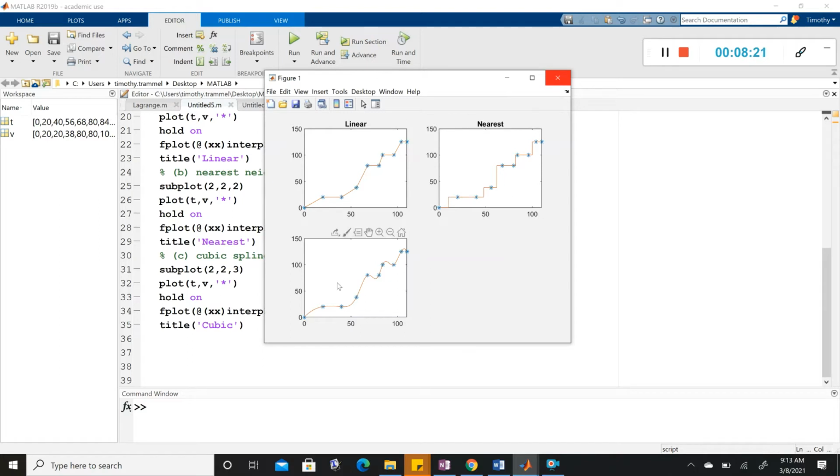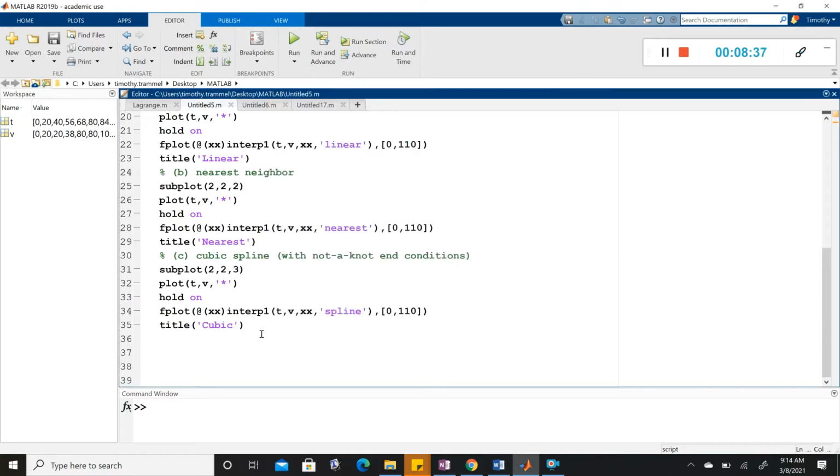Right? But you can see the problem here, right? This shows that the velocity would be decreasing at certain points in time. And we don't want that. We said in this problem that we're never decelerating. And that's where this next one will come in handy. The downside to this next one is the second derivative is not necessarily going to be continuous. But again, at least it won't overshoot.